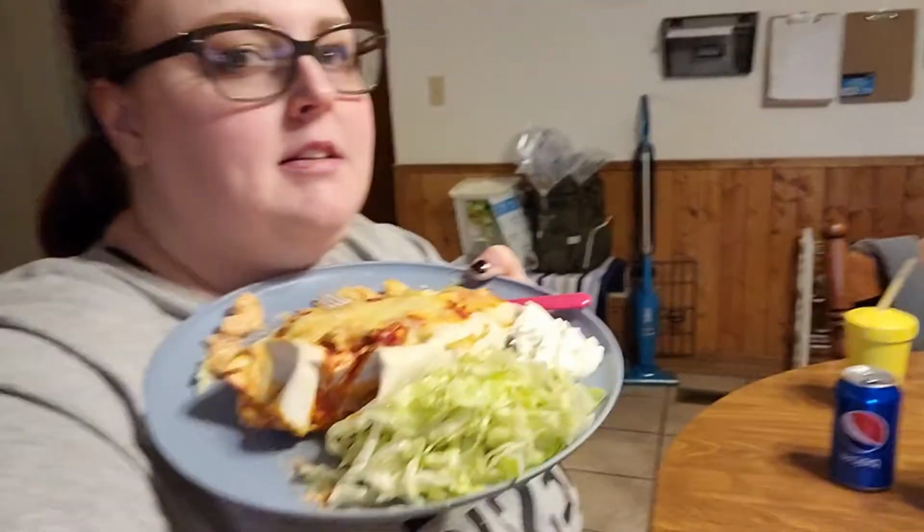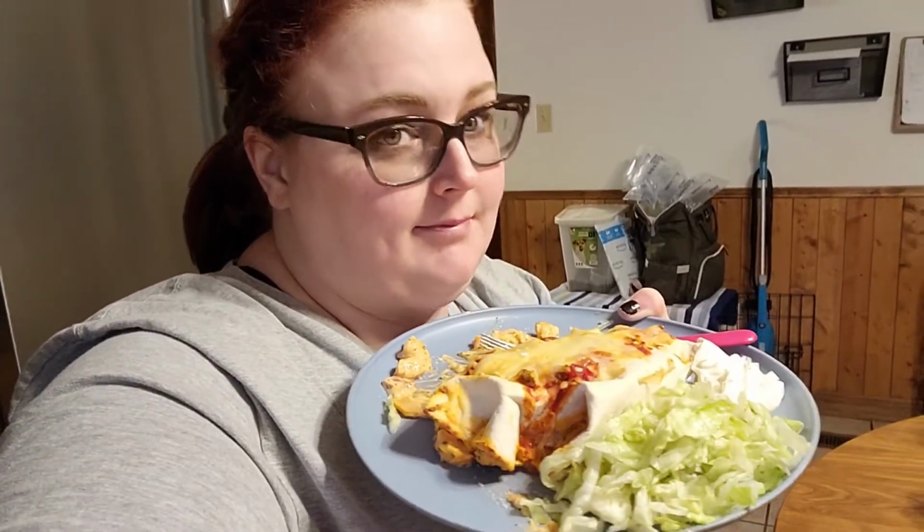Next time I want to add green peppers, red peppers, rice. This is delicious. It's so good. Okay, so the verdict on the shrimp enchiladas: it's really good, but it's really rich.